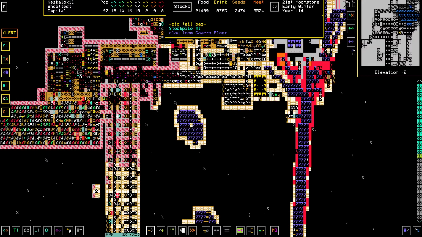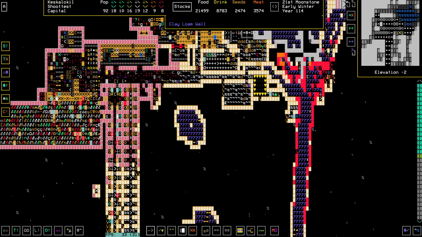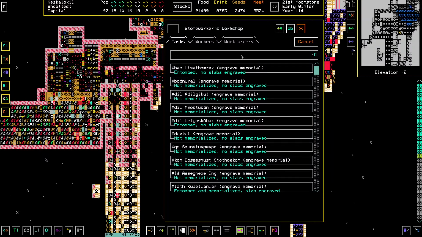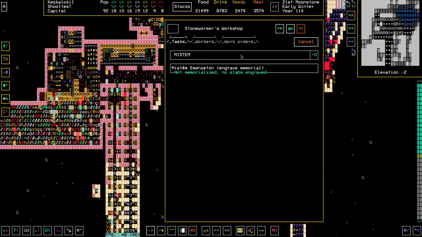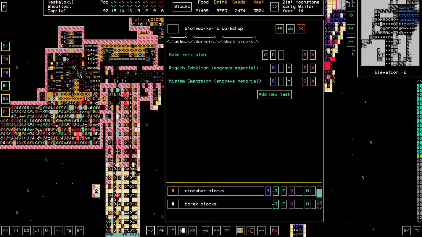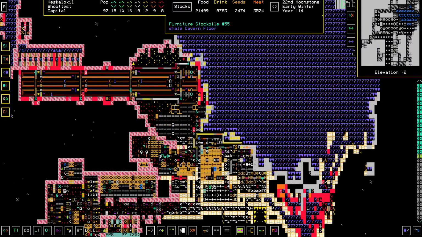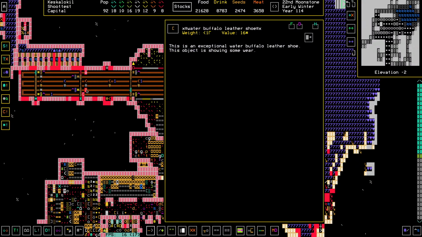And Mistem Emen Zephon has been missing for a week. Right, so now they will get memorials, or will be something approximating well.